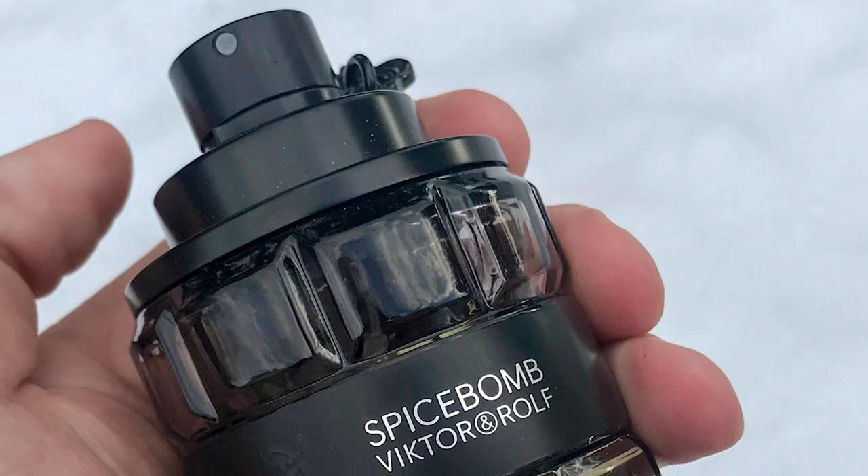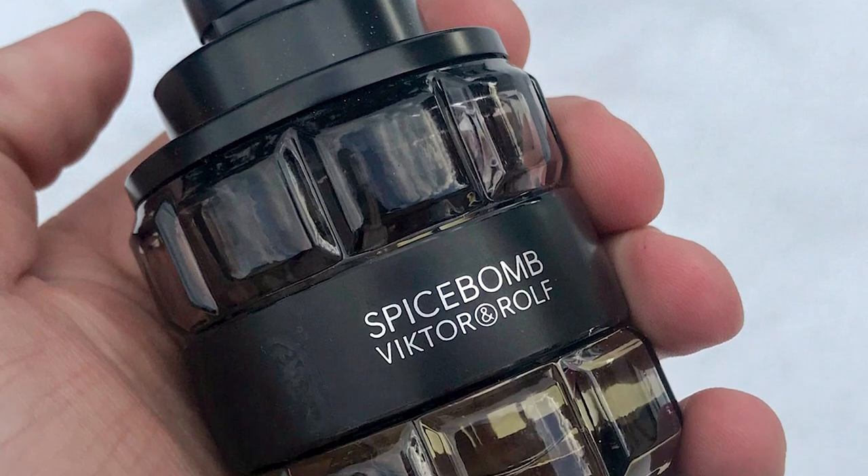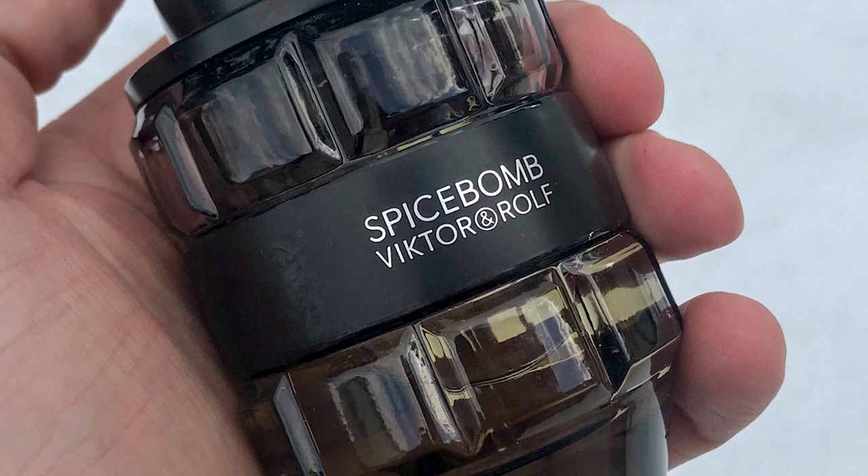For third-party feedback, I actually bought this sight unseen. I'm not a fan of the bottle — this grenade look, it's a bit weird. But I heard some good things from other people about it. First out of testing I didn't really like it. But I started wearing it more, put it in the winter rotation, and the thing that really surprised me: it was an absolute mind-blowing compliment monster. I couldn't believe it — it's not a fragrance I particularly liked on myself, but outside of maybe Creed Aventus or Dunhill Icon, for a seasonal fragrance this is by far the most complimented fragrance I've ever worn.